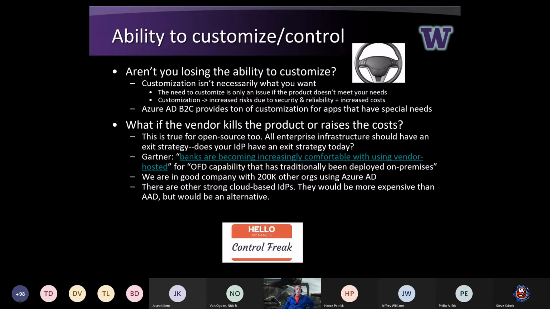Okay, let's move on to another important quality which we talk about in our analysis paper, which is the ability to customize and control your IDP. Yes, Shibboleth has a lot of ability to customize the look and feel. However, the counter is, is customization really what you want? Because customization is really only needed if the product doesn't meet your needs.